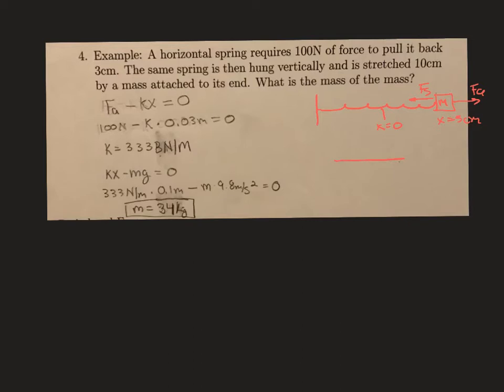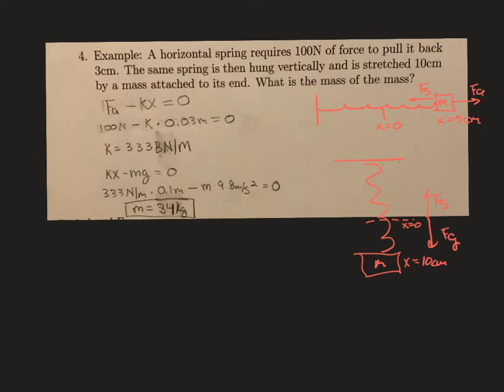You're now going to take that same spring and hang it vertically. So we get the same mass attached to the same spring. Now it's being stretched underneath the weight of the mass. So the spring force is trying to pull up, the weight is pulling down, and so there's a point where x would equal 0 where the spring would end when the mass wasn't attached, and now you're down at x equals 10 centimeters.